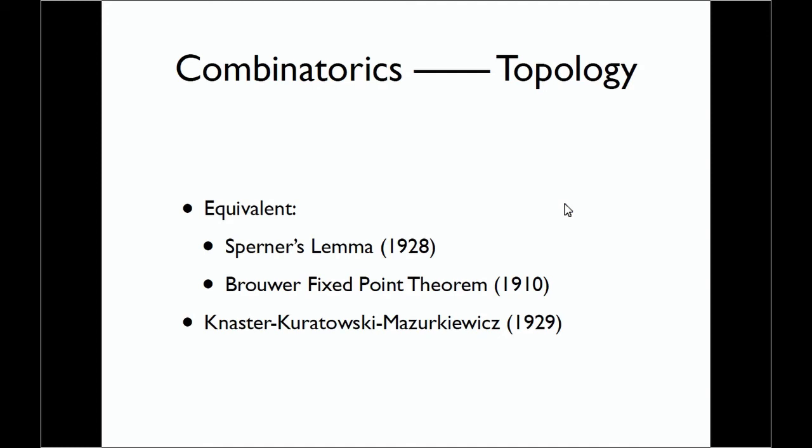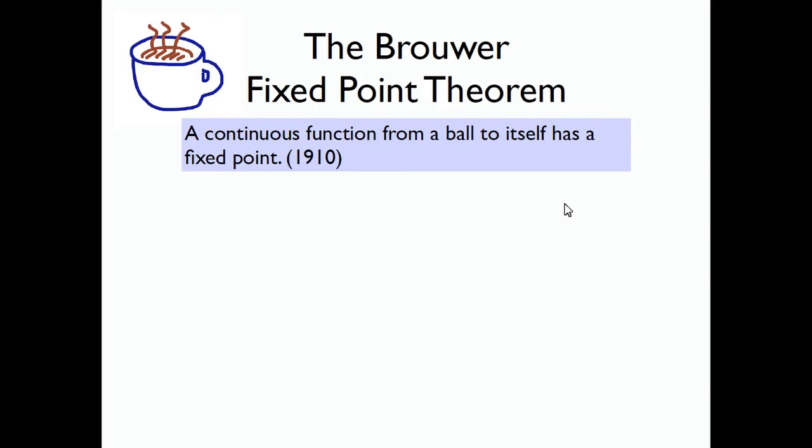Okay. So I have to tell you what the Brouwer fixed point theorem is because it is an amazing theorem. Many mathematicians probably have it on their top 10 list of important theorems in mathematics. It basically says if you have a continuous function from a ball to itself, it must have a fixed point. Okay, and a ball is, topologically speaking, anything that doesn't have holes. All right, it's an n-dimensional theorem, so it's an n-dimensional ball. This theorem is still true.